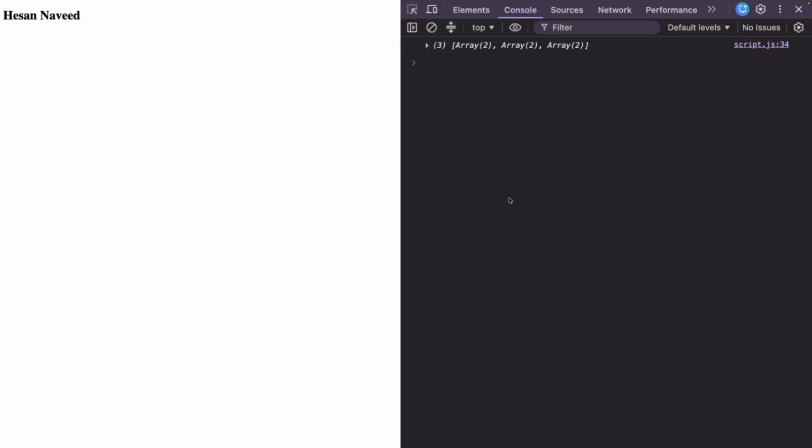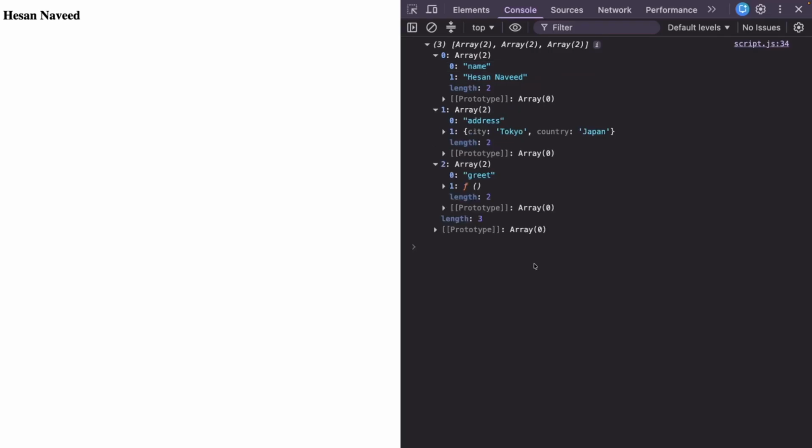Now if I refresh my browser, you can see I'm returned a list of arrays. Now if I expand this list, you can see we are getting back another list. So basically it is a nested list. And if I expand one of the items, we can see that 0 is pointing to the key and 1 is pointing to the actual value of that key. And it is true for all of the list elements if I expand them. So the first is the key and the second is the value. So these are the three methods that I wanted to talk about early on.